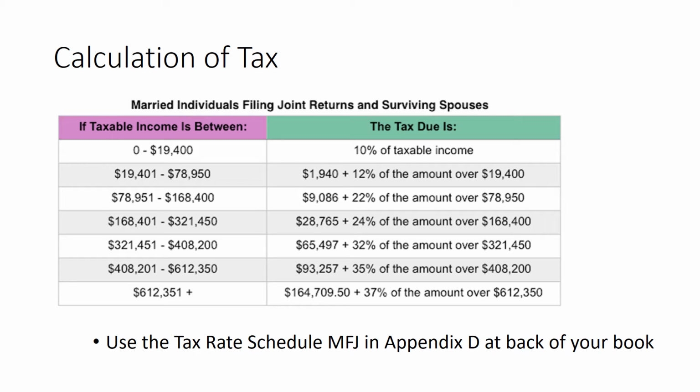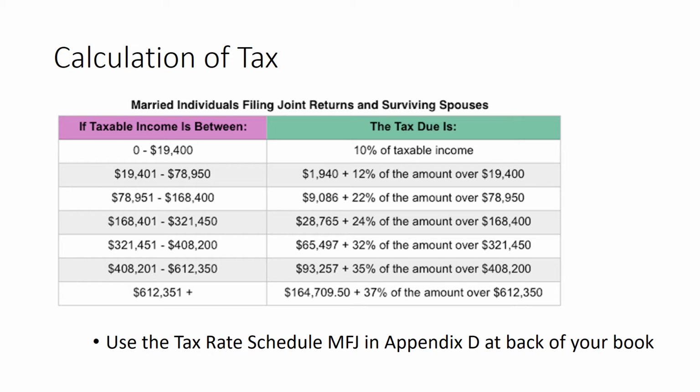So unfortunately, I'm not going to be able to go back and forth between this, but remember something. The taxable income for Bill and Mercedes was $160,000. So when we're computing their tax, we're going to find the row that corresponds to their taxable income. So their taxable income is definitely above 19,400. It's definitely above 78,950. So the row that their taxable income falls in is the 78,951 to 168,400. Once you find that row, then you use the formula to the right to compute the tax.